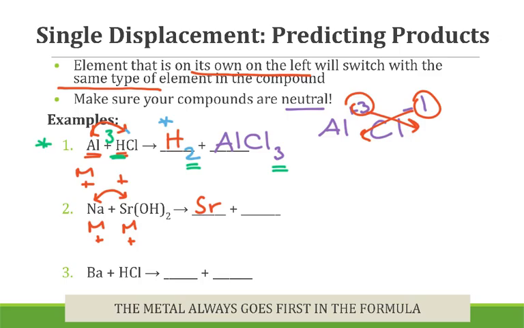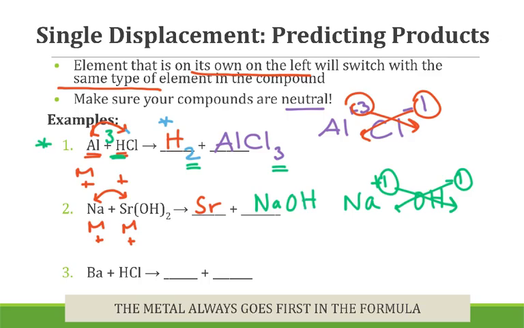And then my sodium now is going to have to pair up with my hydroxide. Sodium, using my periodic table, has a +1 charge. Hydroxide is one of my polyatomics. It has a -1 charge. So then we do our drop and switch, and we are going to have NaOH as that neutral compound. Going and balancing here, we have 2 hydroxides on the left, so I'm going to need a 2 here, and then I'm going to need a 2 in front of that sodium for a balanced reaction.